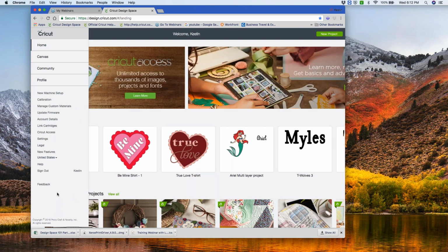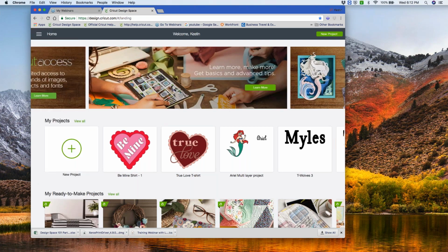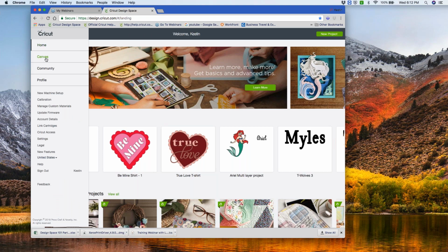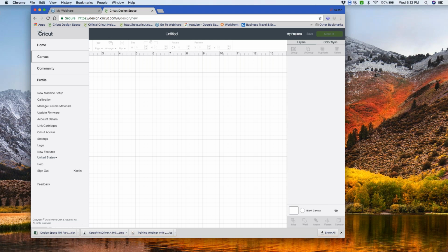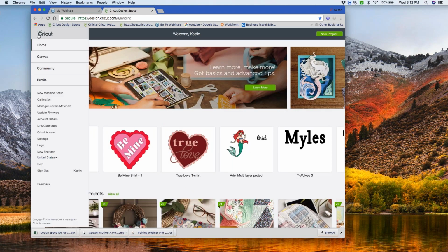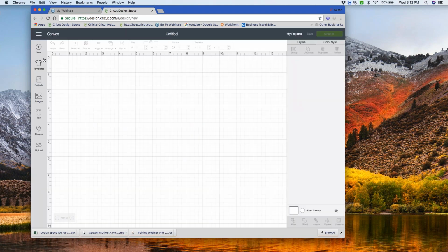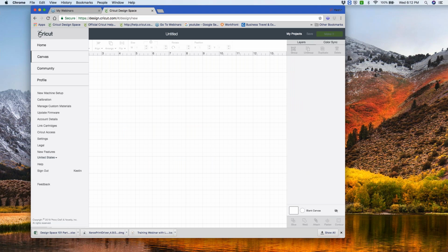You can switch between home and canvas. We were right there at the home page. Remember, this is the home landing page. And then I can click at canvas and it will take me to a blank canvas. So there are two things that I use all the time, back and forth between home or canvas. Okay. But let's just look down here.